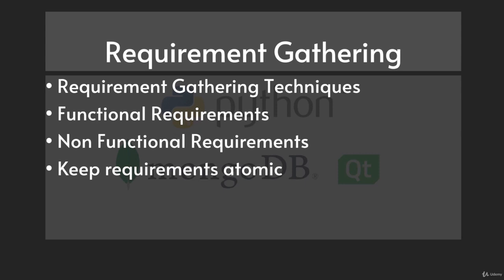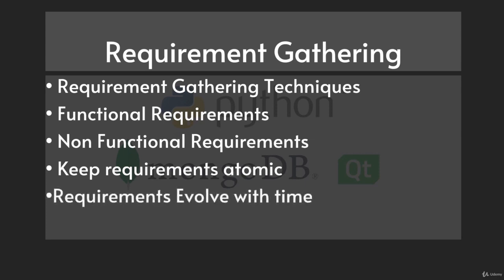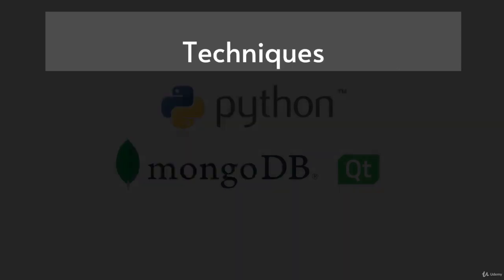Now, another important thing about requirements is that they evolve with time, so it's not written in stone that the requirements will be just this over our whole project. When we're developing, we might think of some requirement that was not before in the documentation, but now you have it, so you have to rewrite it or change it. And there are processes that are used to do that.